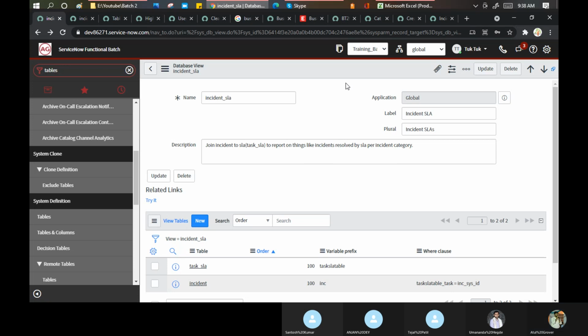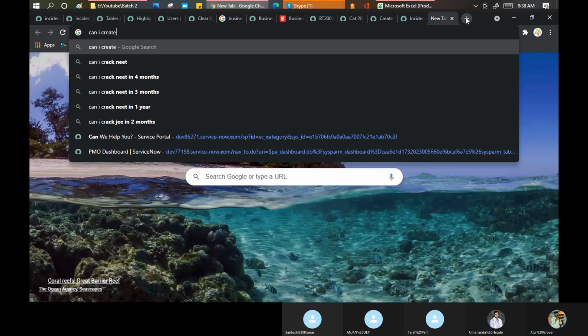Okay. See, again, stick to the basic meaning of view. If I speak in Hindi, what is the meaning of view? It is a way of seeing a thing, which actually does not exist. Right? So Atul, we cannot create a report using this database view. Exactly, we cannot. If you are able to create a report, then your system will be down 100%. Okay, it is just to see, nothing else. Right.